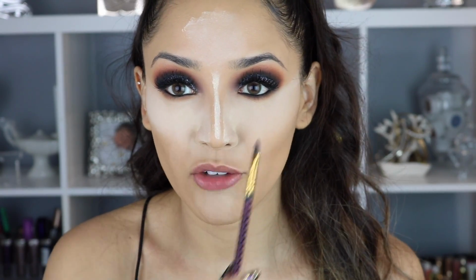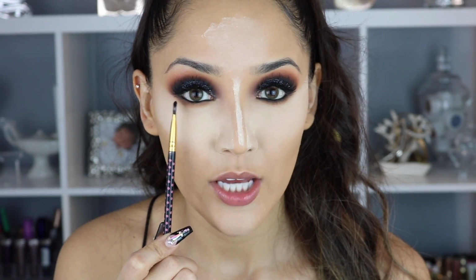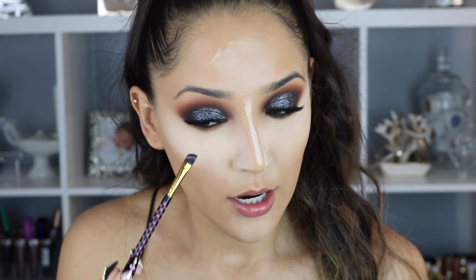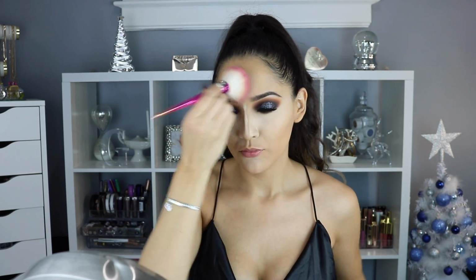Okay, I wanna show you guys the difference. This is with the black eyeshadow and this has no black eyeshadow. I'm just stamping this, or like pressing it against my bottom lash line like this, not smudging it. So I did my brows really quick off camera using my L'Oreal Brow Stylist Definer in the color Brunette. And now I'm gonna get rid of all this bake by just pressing it into my skin.